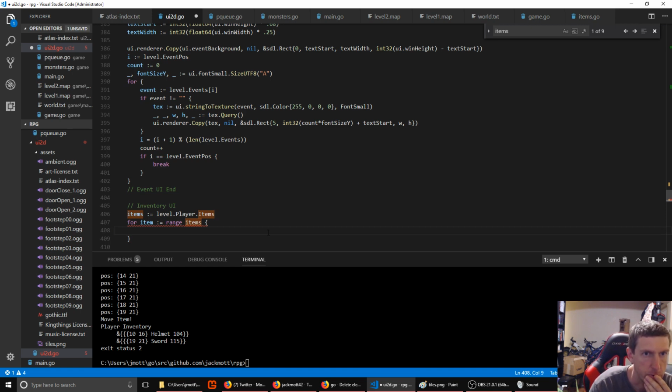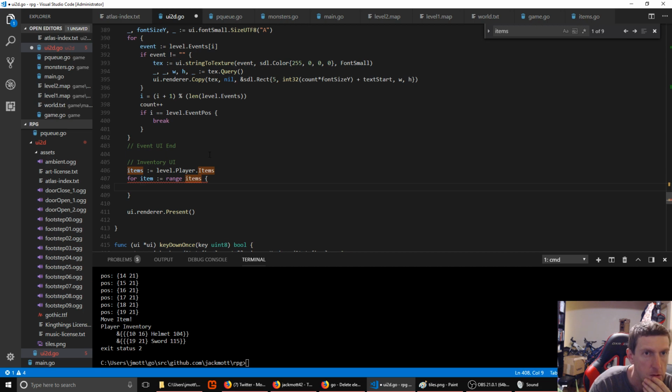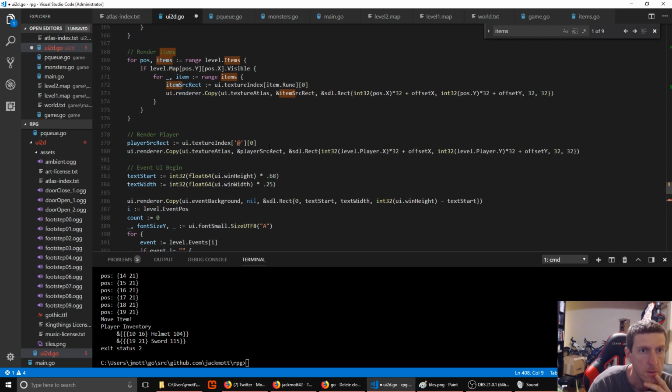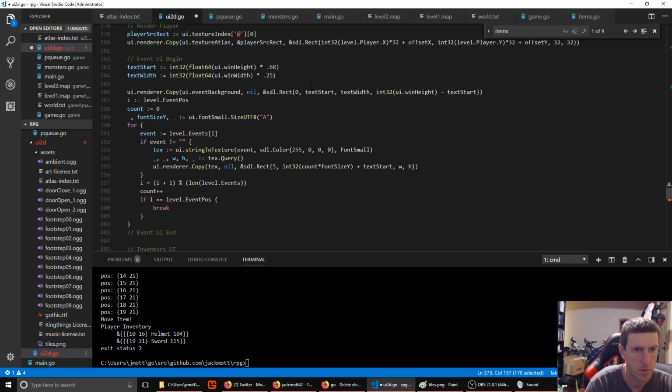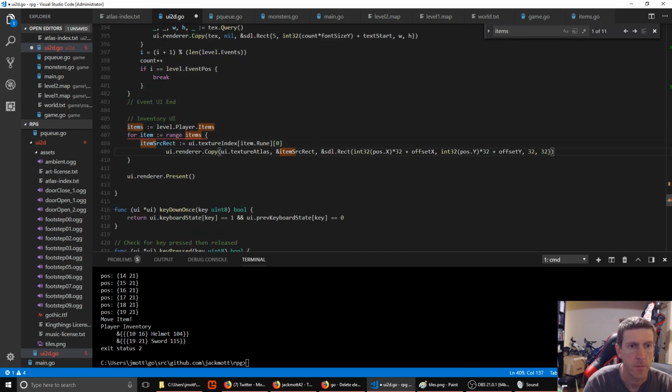And draw them. But in this case, we're not going to draw them based on the map position, but going from right to left.